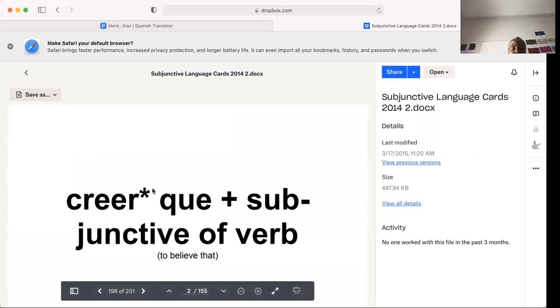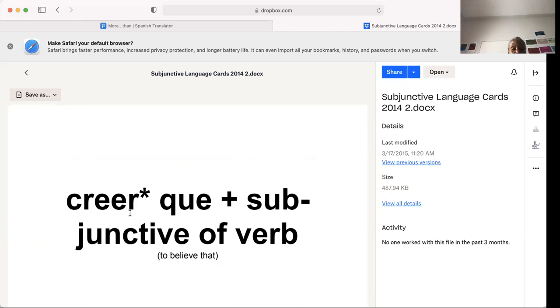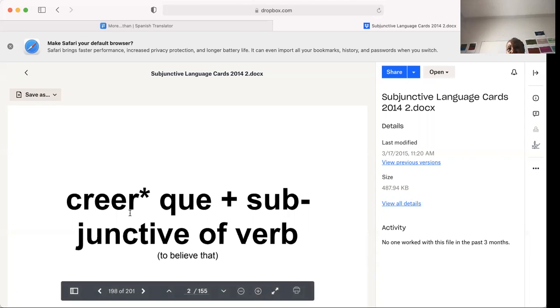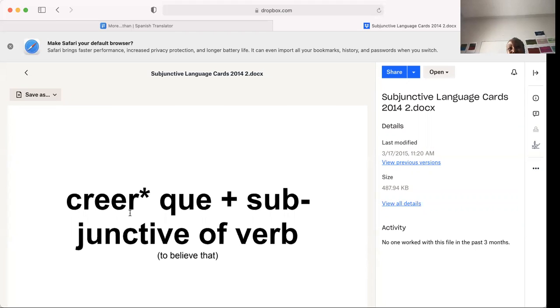So, number one, you see this asterisk here. This asterisk tells you that this verb is irregular. It may not be irregular in all tenses, but when it's irregular, let's say in the present or the preterite, not in the imperfect, not in the future. It might be irregular in the future, I don't know, because it might be a Y there. And it could be irregular in the past participle. Okay. I have to think about creer. A lot of times I have to do those creo, creas, crea, and do the verb. But it's irregular. And it means to believe that. You can also translate it, depending on how you're using it, to think that.